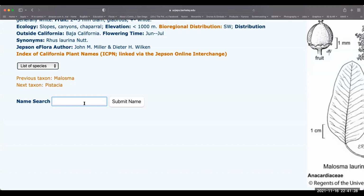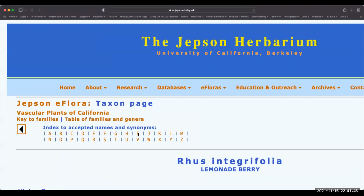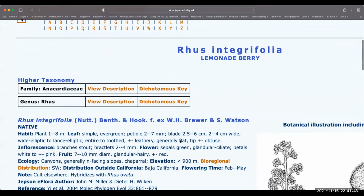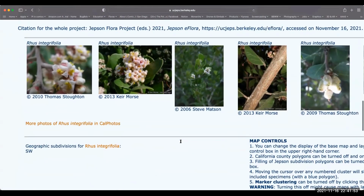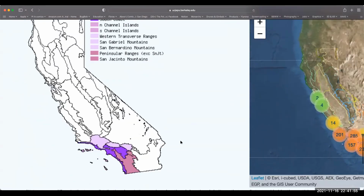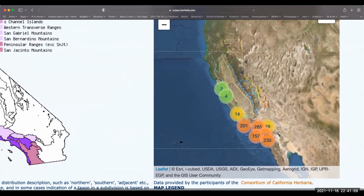I look at my lab book and it says that lemonade berry is Rhus integrifolia, R-H-U-S integrifolia. See if I typed it right. I click on submit name. There it is. Lemonade berry is its common name, one of its common names. I click on the scientific name, and there is Rhus integrifolia. All right, it has lots of information. It has photographs there. It has a map of where it lives, pretty much the same places as the one we just did, huh?